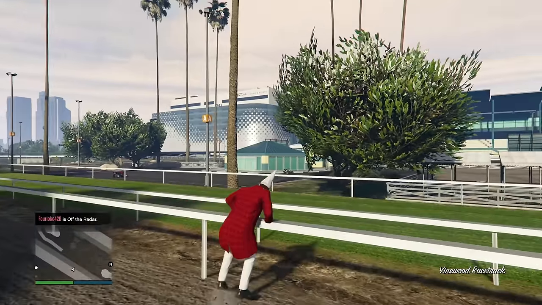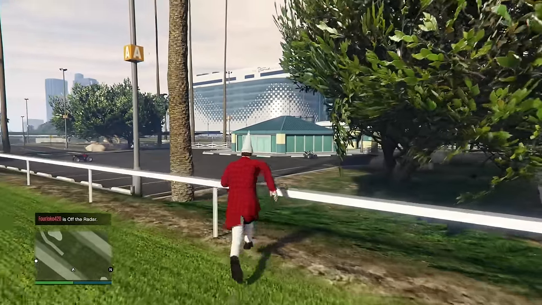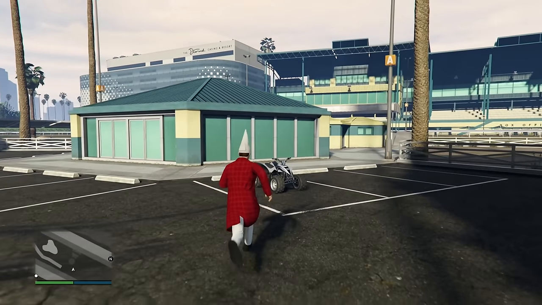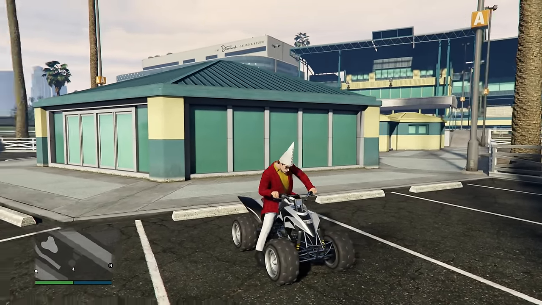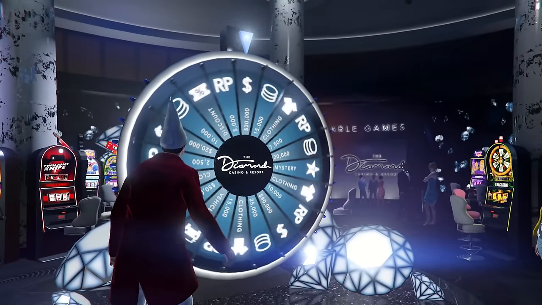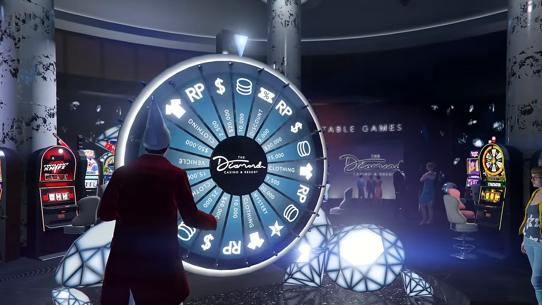But first things first, we're going to go ahead and spin the lucky wheel at the Diamond Casino. Hopefully we can get something good. Honestly, it makes more sense for me to get money than it does for me to get the podium vehicle. Okay, please give me something good. All right, what are we going to get today? Please just give me something good.